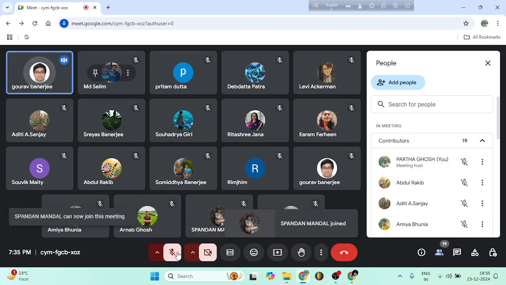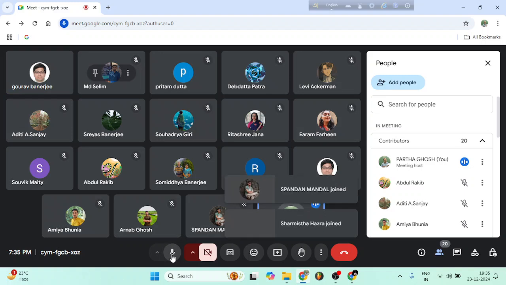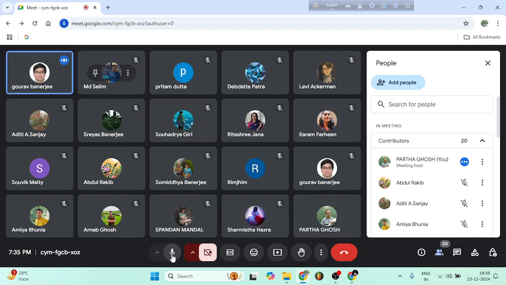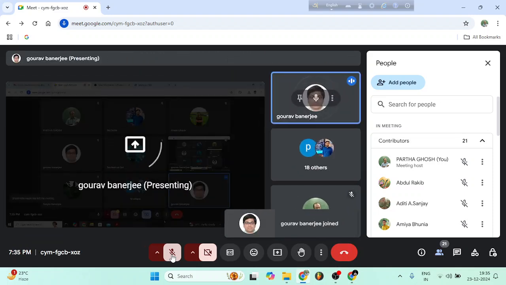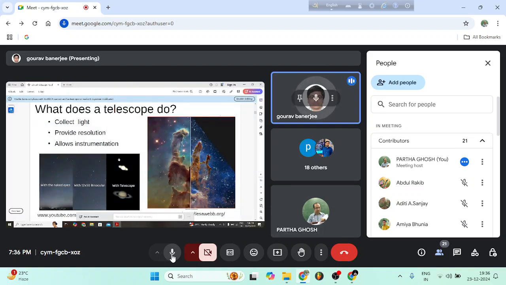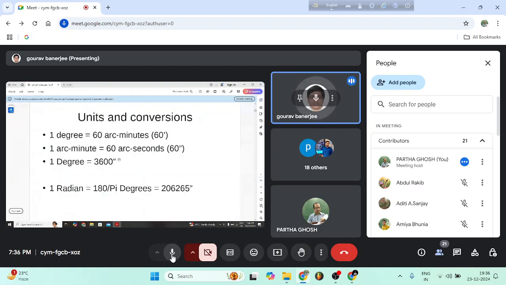So let's start with, what does a telescope do? I'm sorry to interrupt. Anwesh, are you presenting? We are not able to see anything on the screen. Oh, wait, is it? Choose the entire screen mode, present screen, entire screen. Now click this, and then share. This one. And now it is present. Yes. Okay, I think it was not coming up. So I'll just flash this slide once again.